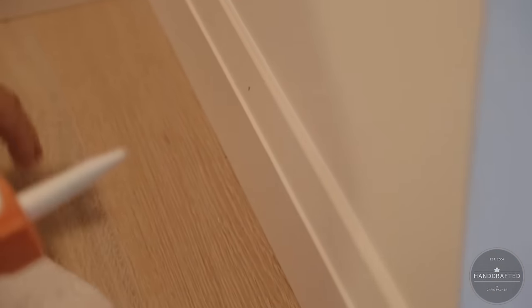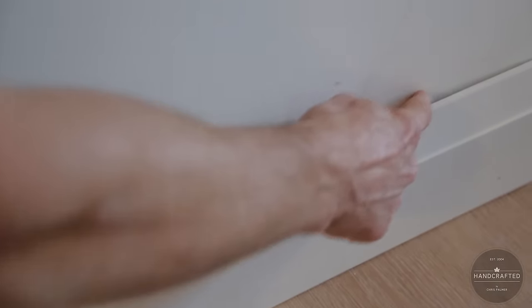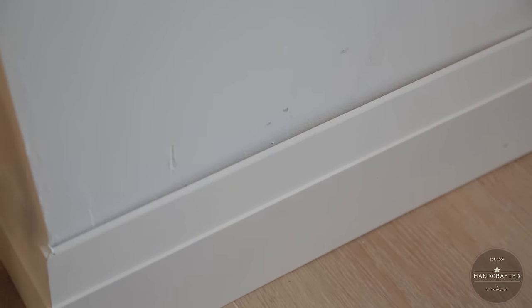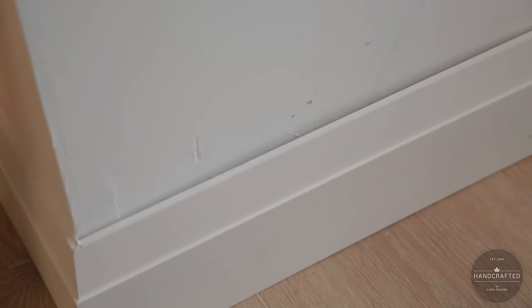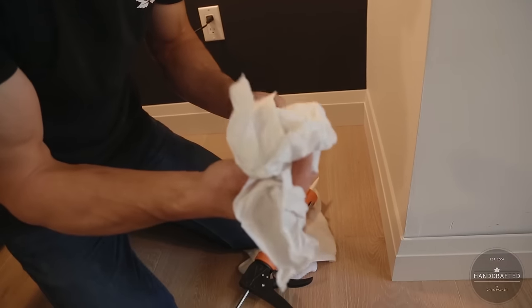But not all cases are perfect. Sometimes you get a wall that looks like this, with a huge indent. Question is, what do you do with that? Well, I'll show you a quick little trick. So with those big gaps, guess what? Toilet paper is your best friend.